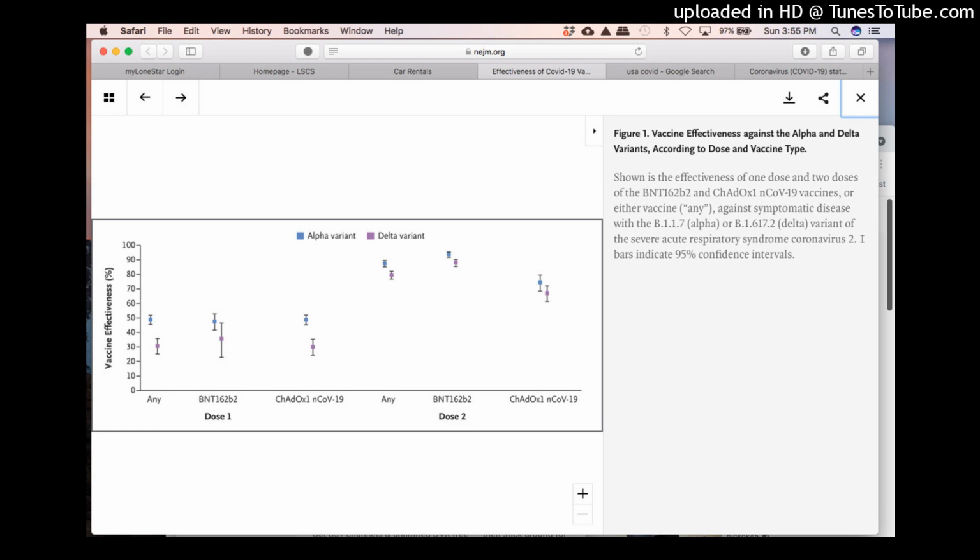Among sequenced samples that tested positive for the S target, the Delta variant was in 72.2% of the samples in April 2021 and in 93% in May, as of May 12, 2021. For the test-negative case-control analysis, only samples that had been tested at laboratories with the use of the TaqPath assay were included.